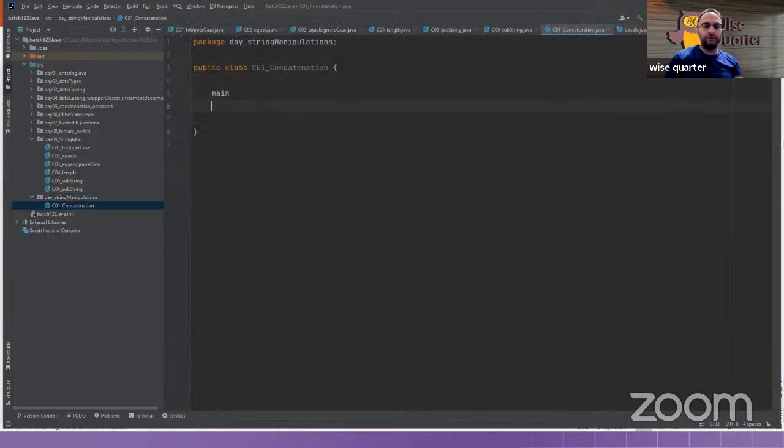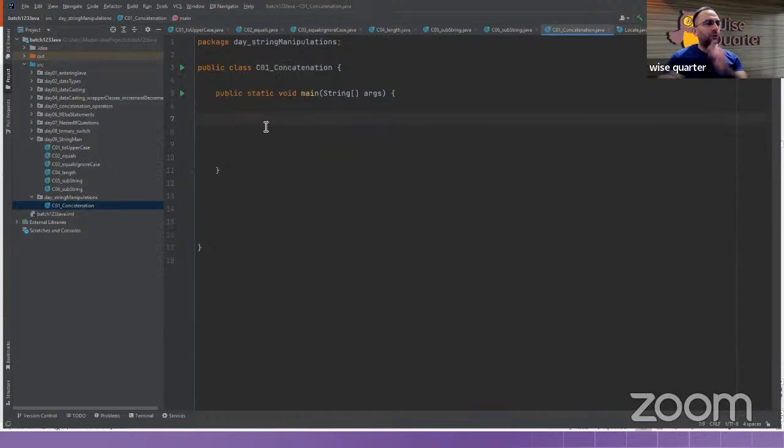Of course, I will create the main method, but I'm faster than my computer, so I will wait for it. Okay, I'm ready right now. To work on, of course, I need a few variables. This time I will create string, boolean, number, double, and so on. Let's create them. First, a string: str1, it will be Java. The second one is also a string, str2, and the value is beautiful.